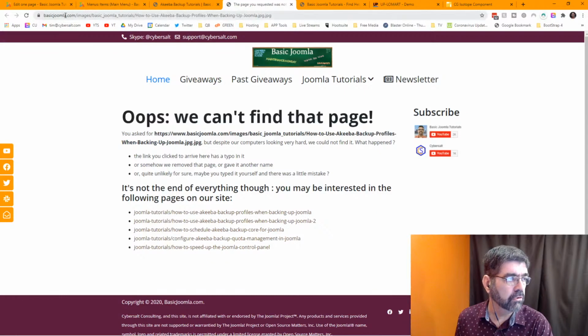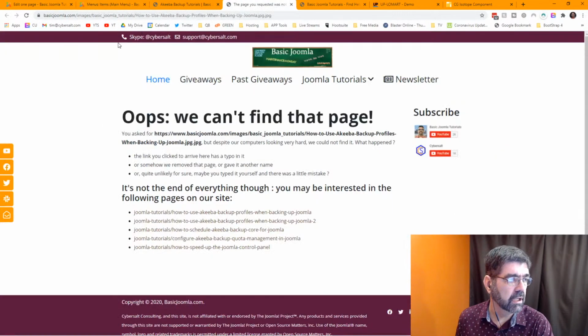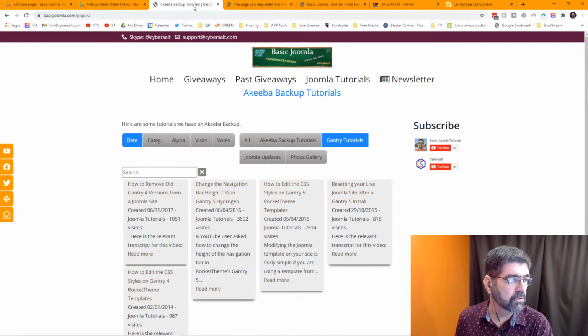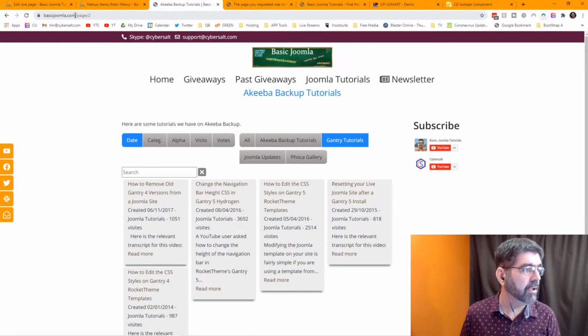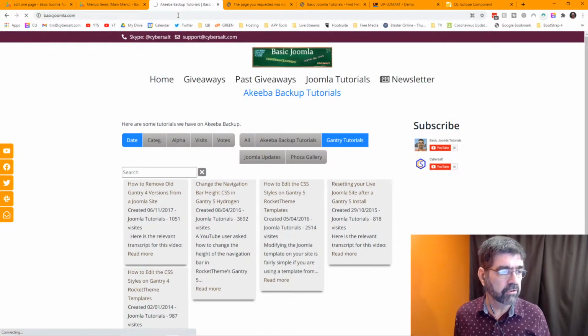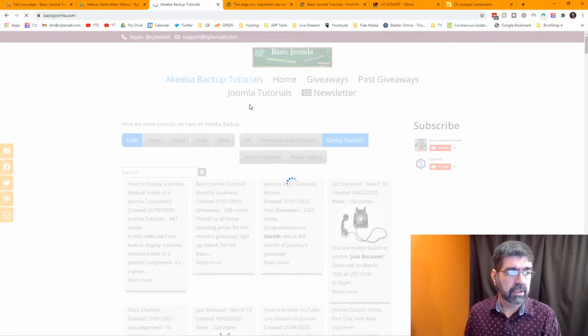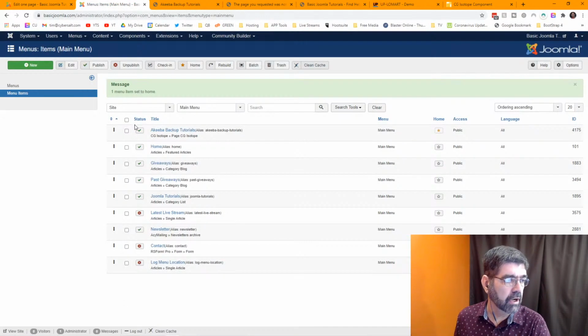Now, when I go to basicjoomla.com, actually, make sure the cache got cleaned. Now when I go to Basicjoomla.com, it will, by default, always go to the Akiba Backup Tutorials page. Just to show you, I don't need to have that as the first link.